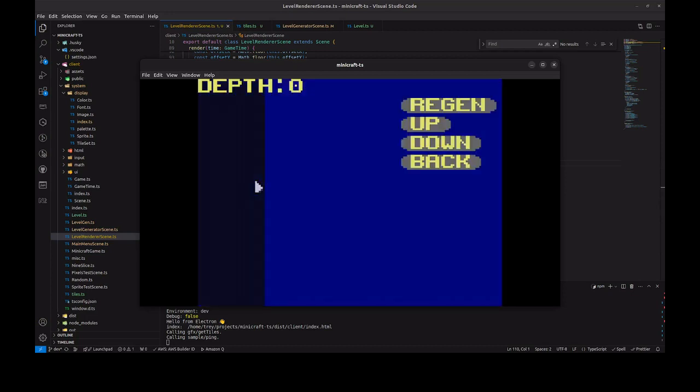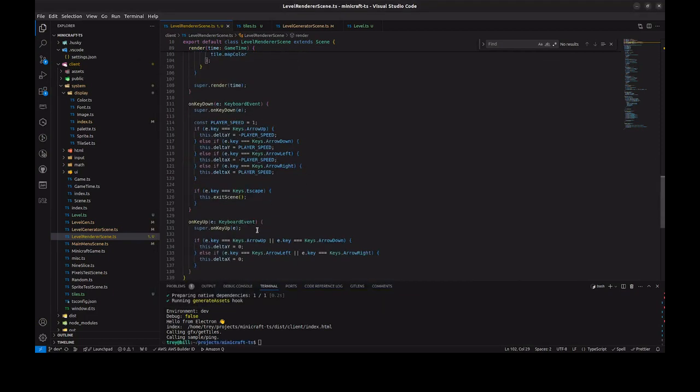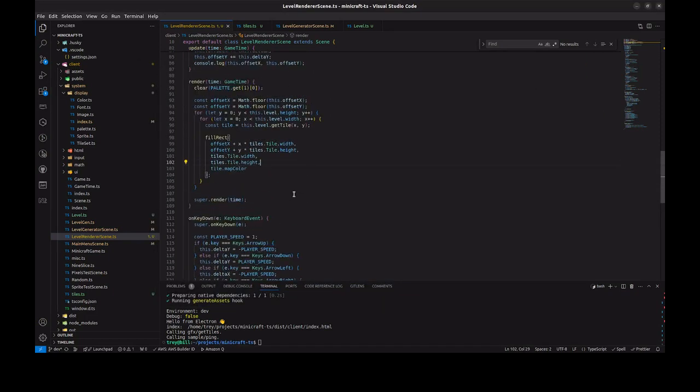Level, and it's going the opposite direction from what I, well, is it? Basically, the X offset and Y offset are backwards. Right now I'm hitting the right arrow key, which instead of moving the map to the right, should move the player to the right, which would move the map to the left. So, let's fix that bit. I think what we need to do is this.